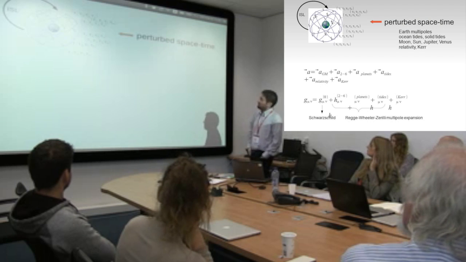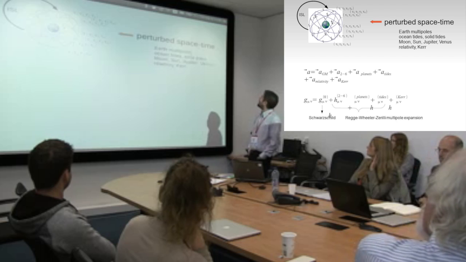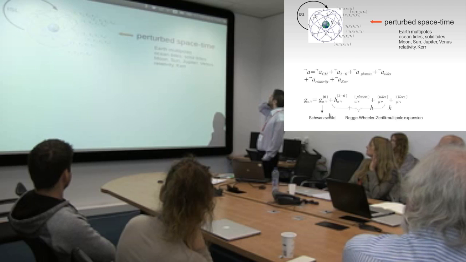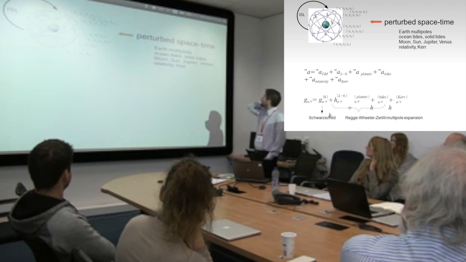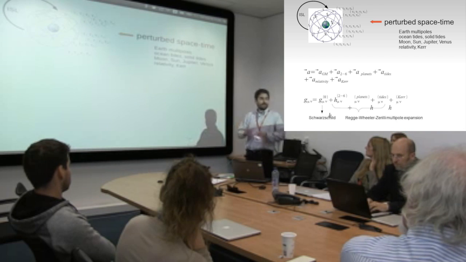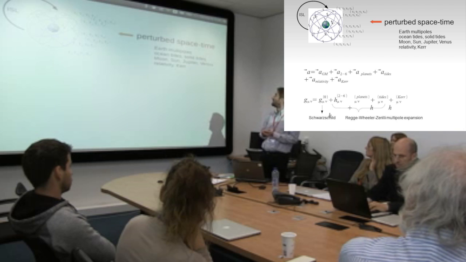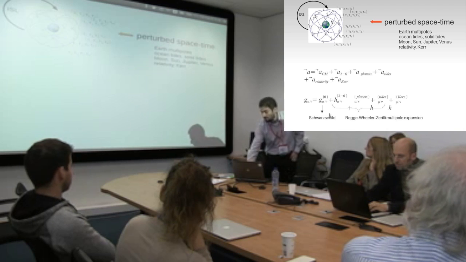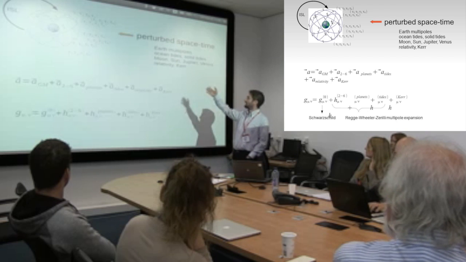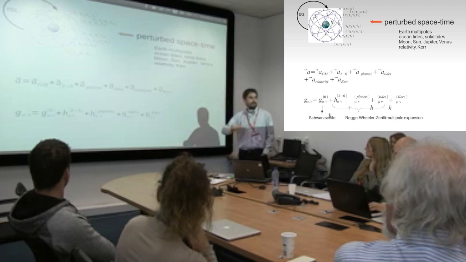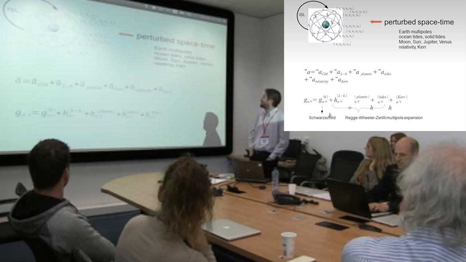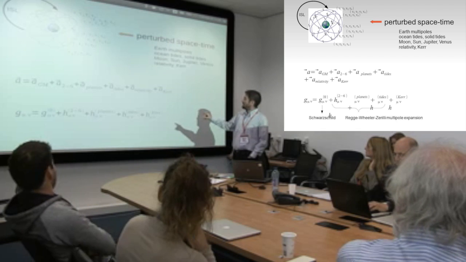Okay, we have perturbations. We included Earth multipoles up to the 6th, ocean tides, solid tides, Moon, Sun, Jupiter, and Venus. Relativity is typically done by hand when you're doing the Newtonian concept, but with our method, it was already there. The Newtonian concept is you have accelerations, you just sum all of them for each perturbation, and then you let the simulation run.